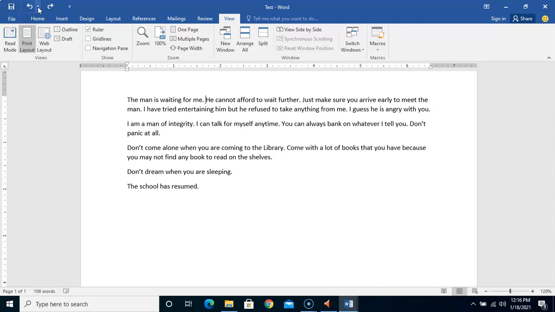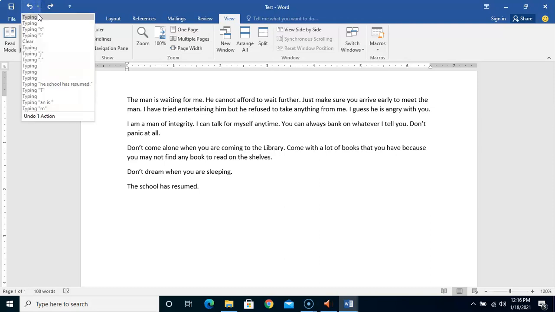But I can also use this particular drop down button to bring back a particular action that I've taken out. So if you look at it now and there's something that you want to bring back, you can use any of these to bring it back. I hope you get what I'm saying. So what I actually wanted to bring back has come up. So definitely it won't be here again.